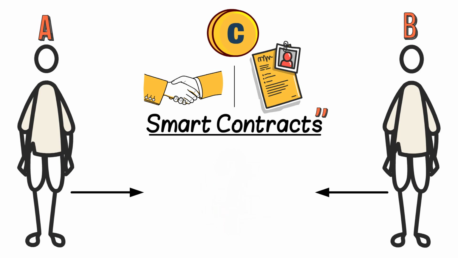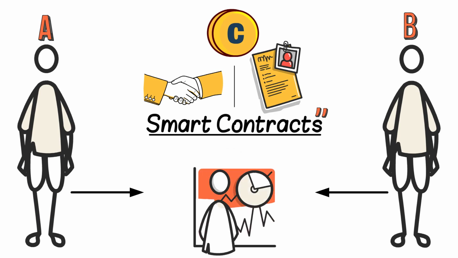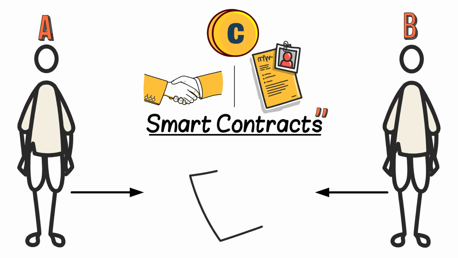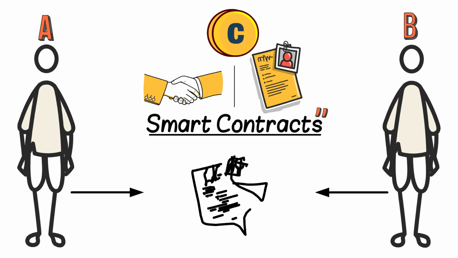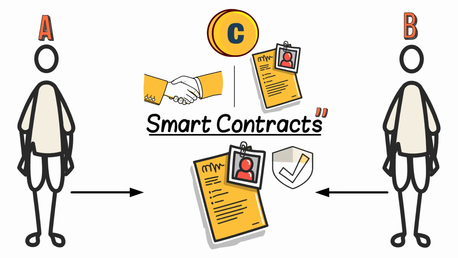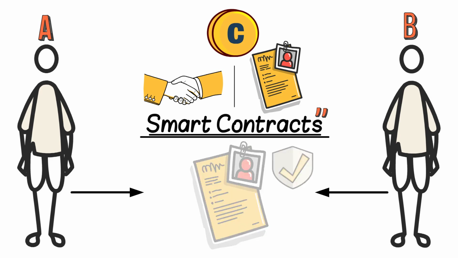Traditionally, we find a reliable middleman who we both trusted, but that takes time and typically costs money. Wouldn't it be convenient if we could write into code the agreement we wanted and then have it execute automatically once the deal's conditions have been met? Well, that's exactly the sort of functionality smart contracts provide.